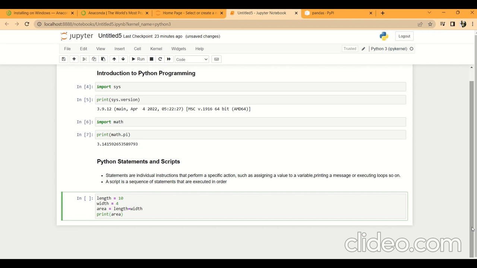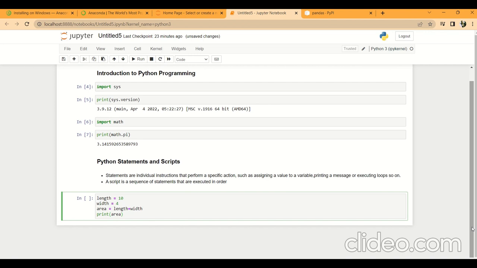This script consists of 4 statements: 2 assignment statements and 1 print statement, plus the calculation. The first 2 assignment statements assign values to the variables length and width respectively. The third statement calculates the area of the rectangle from length and width, and assigns the result to the variable area.